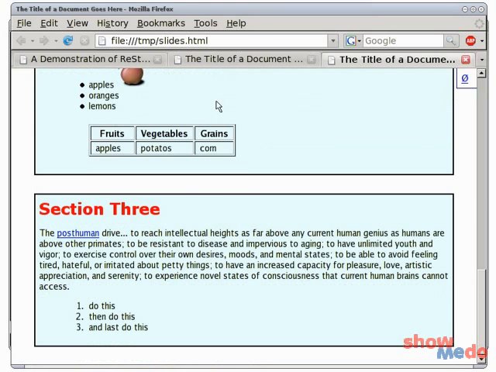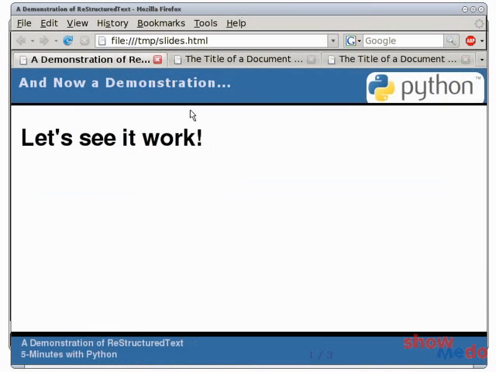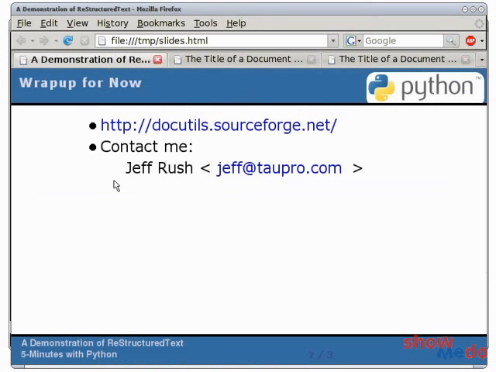This looks like something you might want to take a look at. Please check out this URL, docutils. Thanks for listening, and look for future talks about restructured text and how it can be integrated into your Python programs. It is generally a useful tool to add to your toolkit.